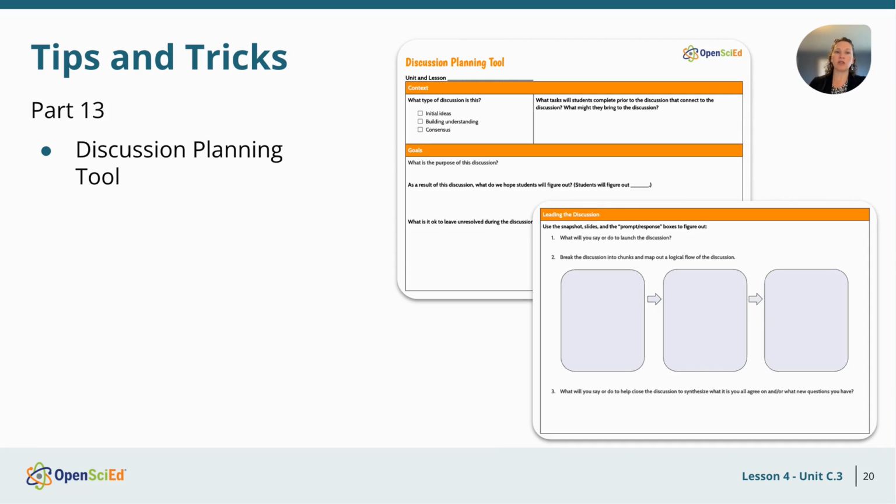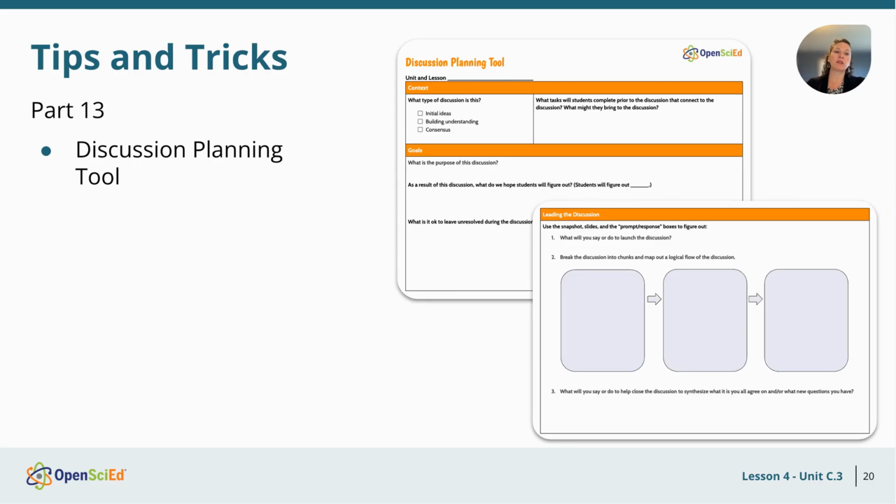In part 13, you'll be leading a building understandings discussion about water's properties and connections to the matter, energy, and forces poster. Since this is a conversation where you want to build consensus around some key ideas and also document those ideas publicly on the MEF poster, I recommend that you use the discussion planning tool to help you prepare. I just Googled OpenSciEd discussion planning tool, and it took me right to the location where this template is located on the OSE website. This tool can be used for all 3 of the different types of discussions that OSE has, so you can use it again in the future.